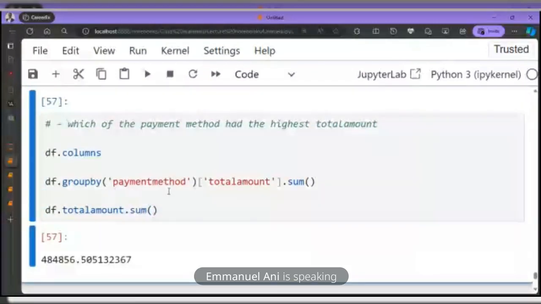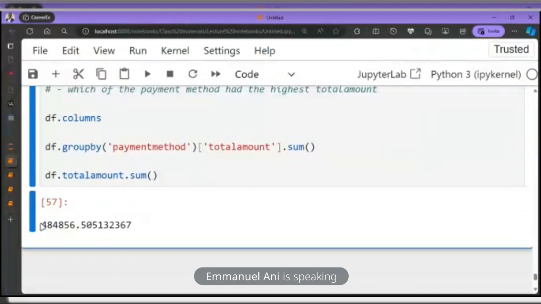If we check this, this is the total amount we've made so far from our business. Let's say it is from January to March, the first quarter of the year. We made 484,856 naira or dollars, let's say, for that particular period of time.